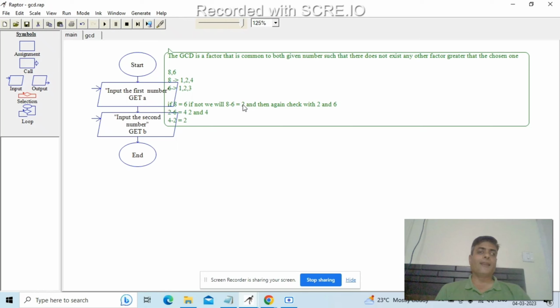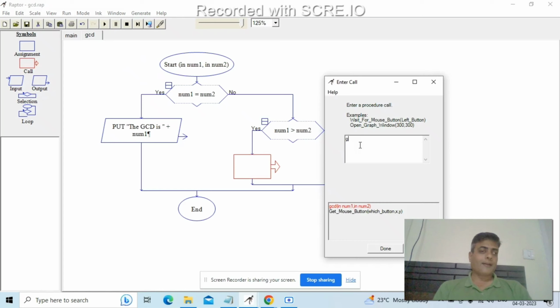Since num1 is the greater number, I will call the function GCD and pass in the parameters num1 minus num2, because now I want to check the smaller number with the result that returns from num1 minus num2. So here I'll keep num2 the way it is because it is the smaller. Cool. That's it.